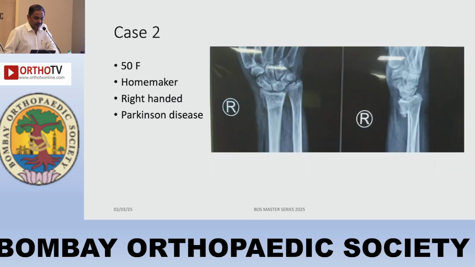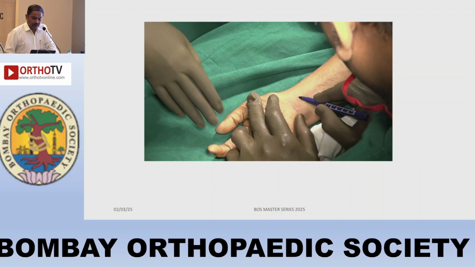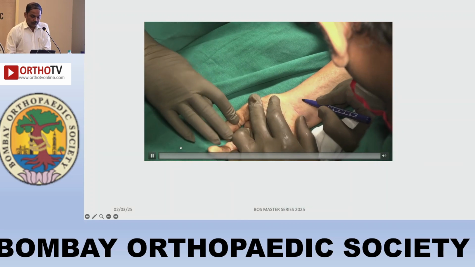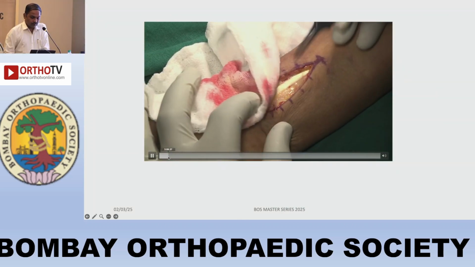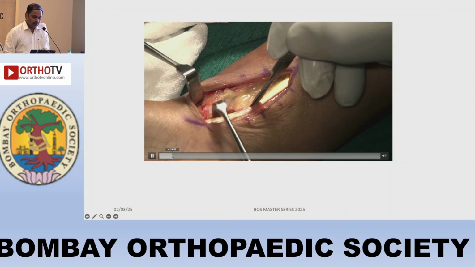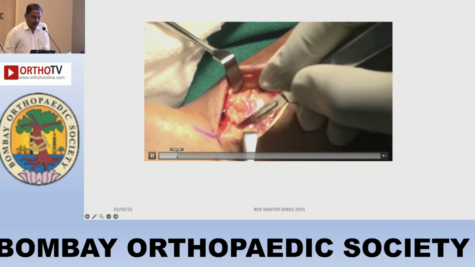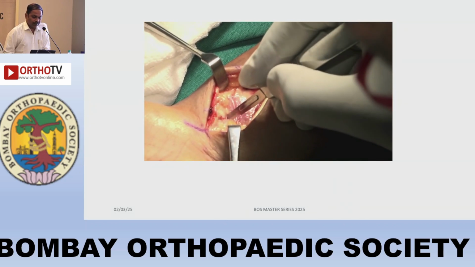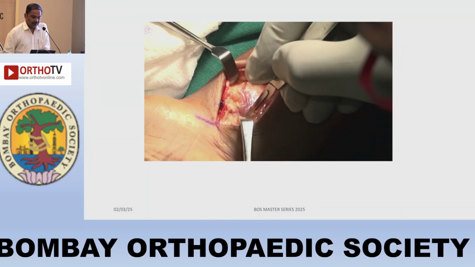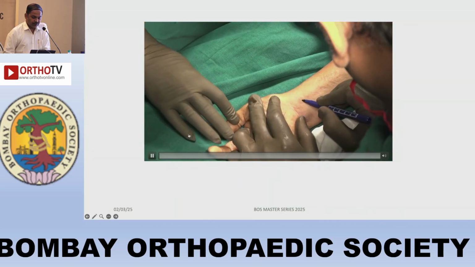and he has started doing gymnastics, which he likes. Now an example of case 2: the homemaker lady, right-handed, with Parkinson's and hemifacial spasm, and other medical comorbidities, volar shear again, and this was the case recording which we had. Standard volar approach, trans-FCR exposure, pronator quadratus, with the volar rim and the watershed line seen here. An L-shaped flap of the pronator quadratus raised here.